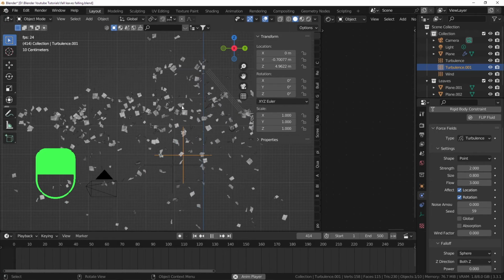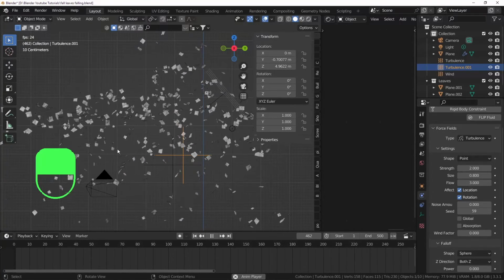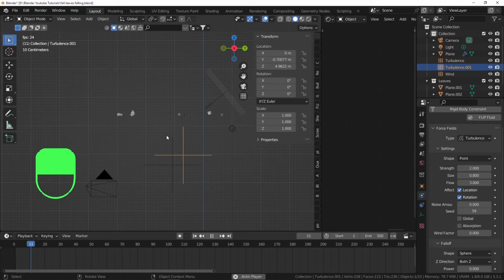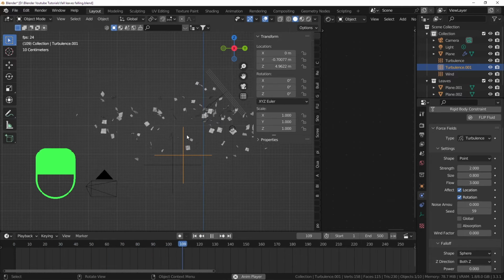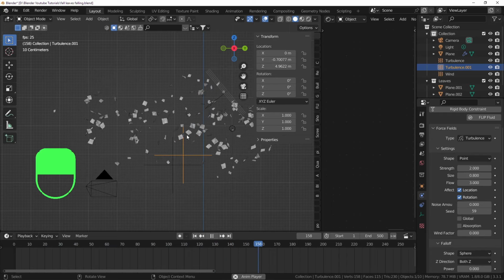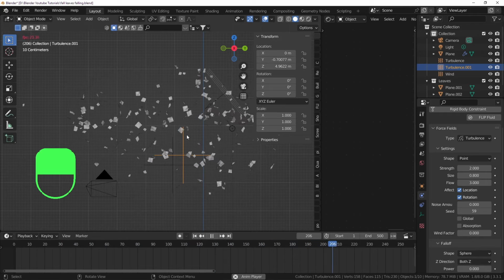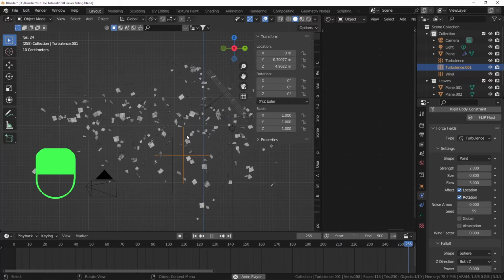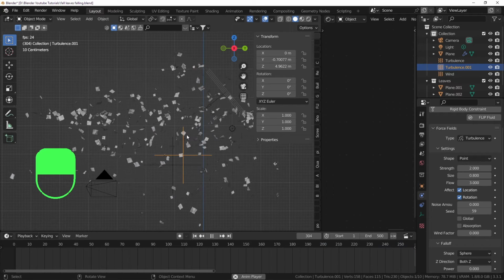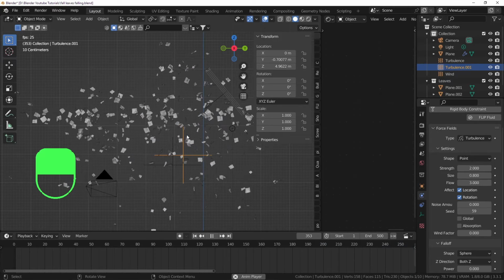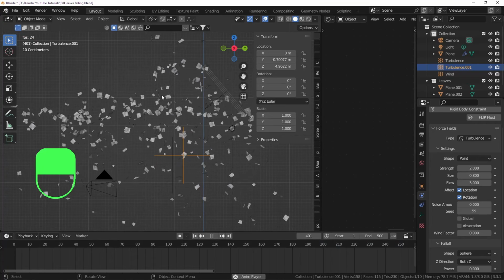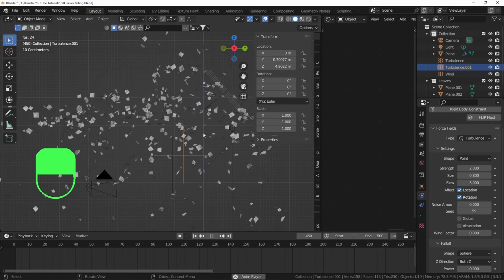Some are going up, that are being blown up. Some are going to the side, and you can see that the rotation changes very slowly with those leaves. And I just love the way this looks, because in animations you don't want leaves crashing down through your scene like rain. You want them to be nice and slow and fluent with the wind, right? So nice and organic. And this is exactly what it does. It does go up a little bit too much in my opinion right now.